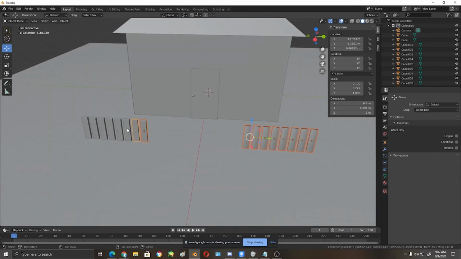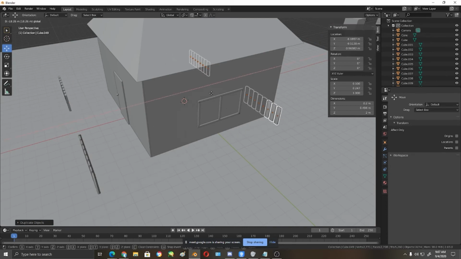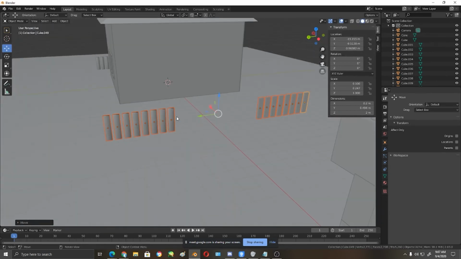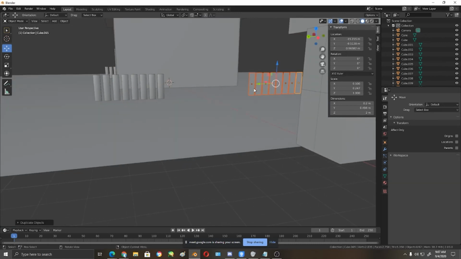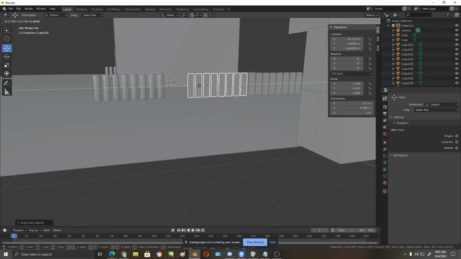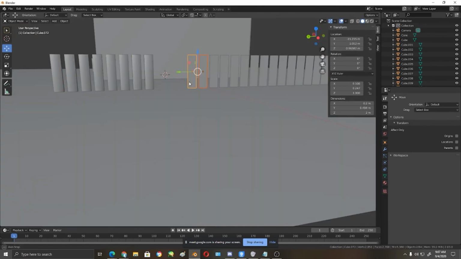Then we can select the other fences. Shift D. Then move it to the back. Then we can use the box select to select all of the fence panels. Shift D. Oops.